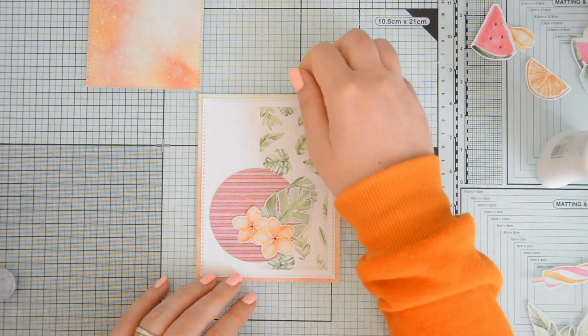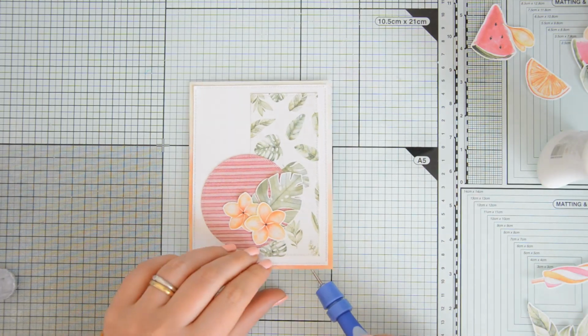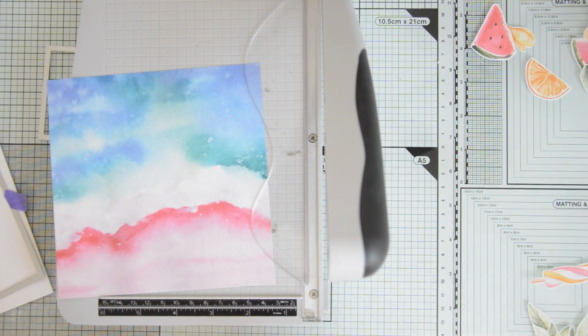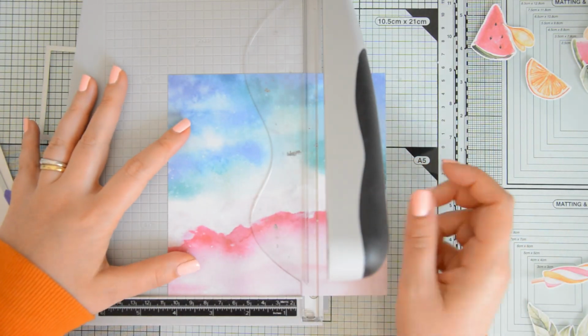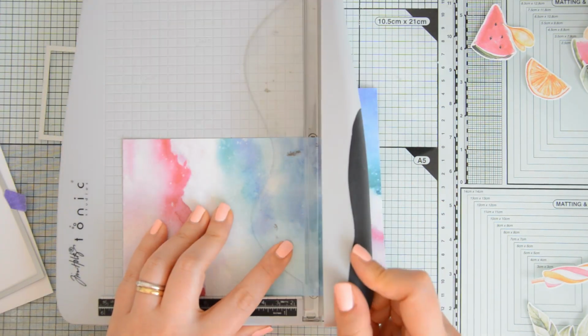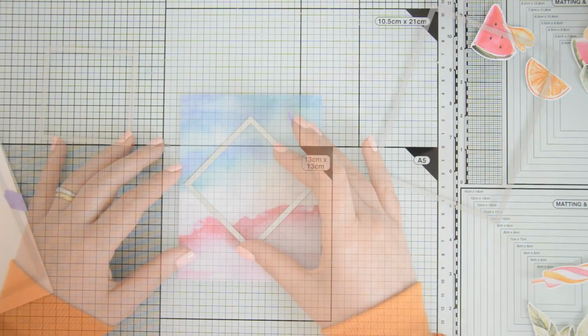I did go over all the ones that I had prepared and I picked one which I sort of just lay on top of my card, and then I put this aside while I started working on the second one. The reason why I decided to do that is that I wanted to have the option to change my mind later on once all the card bases were done and I had a more complete overview of all the projects.